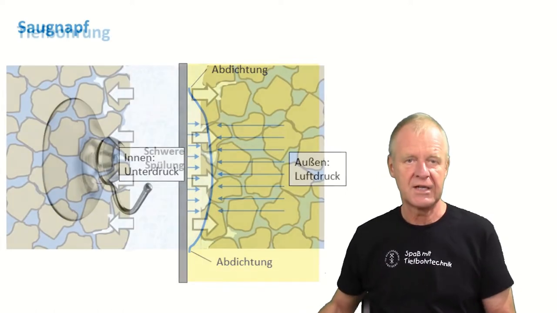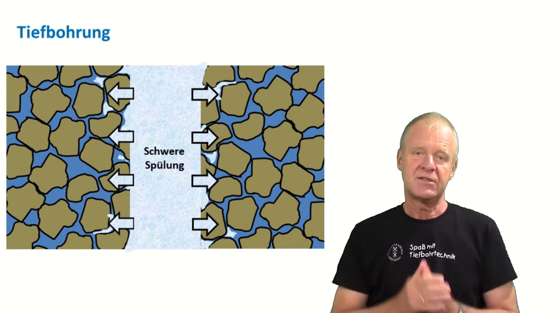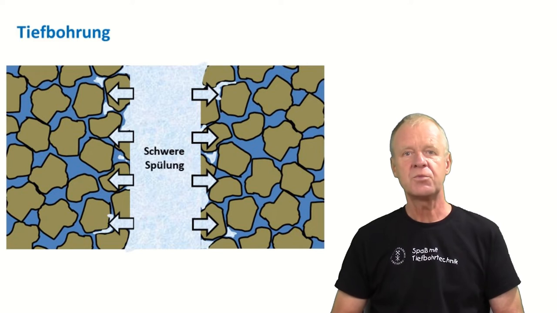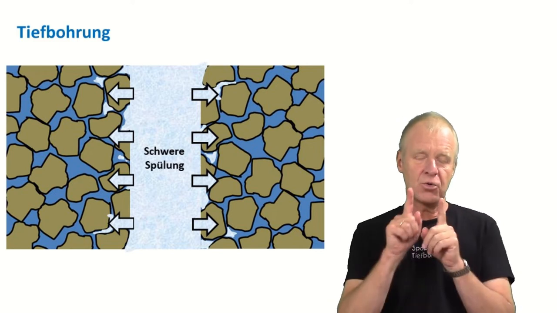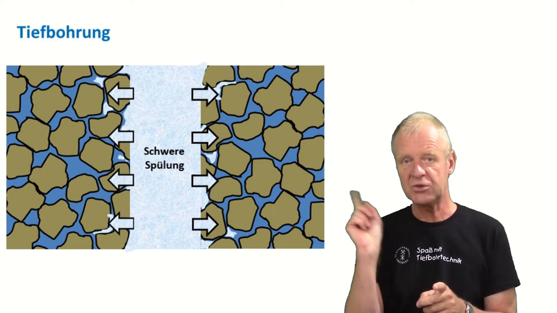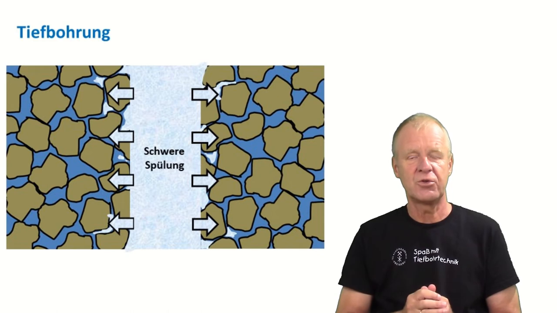Well, here we have a sketch of such a deep borehole. Deep boreholes are always filled with a special fluid called the drilling mud. This drilling mud is tailor-made for the specific application, and its density is adjusted in such a way that the pressure in the borehole is always slightly greater than the pressure in the formation fluid. This is important to prevent any oil and gas from entering into our borehole during drilling operation.